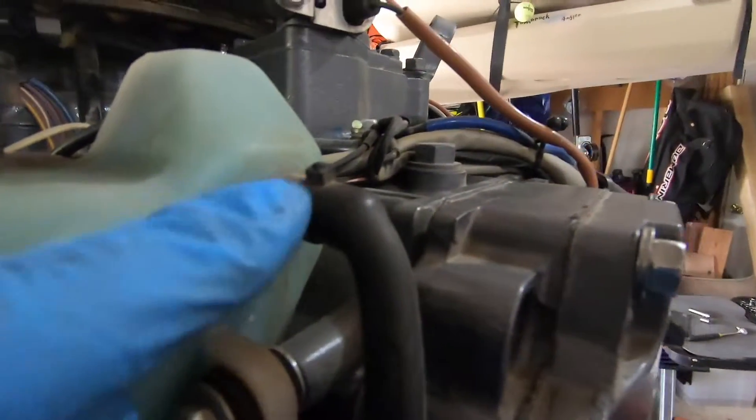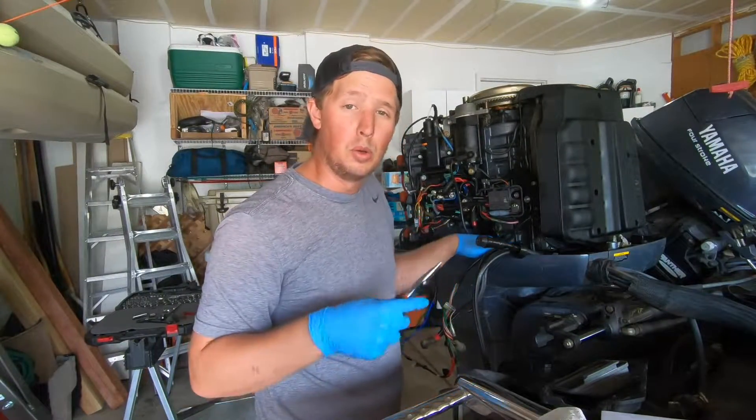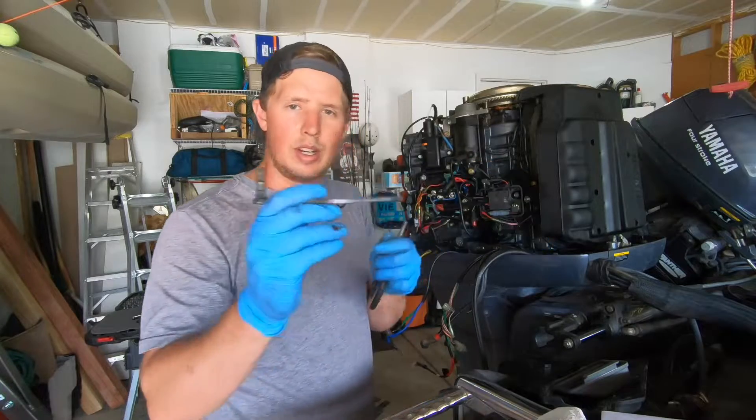Lastly, disconnect your water lines. Here's the switch for the trim tab — got that disconnected. Here's the fuel line and the oil line to disconnect. You'll also notice ground cables here — this is grounded to the motor so you'll have to disconnect that ground cable. The last thing is hidden underneath here: the P valve, which is where water squirts out to let you know the motor is getting proper cooling — you'll need to disconnect that too. The service manual also wants me to remove the shift lever, which is just another pin on the forward part of the motor.